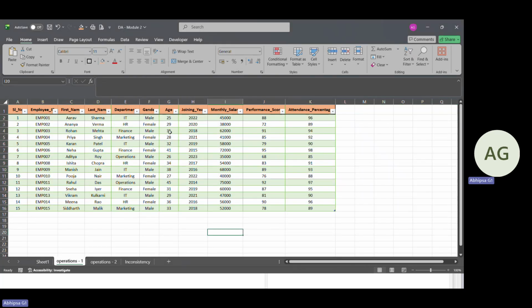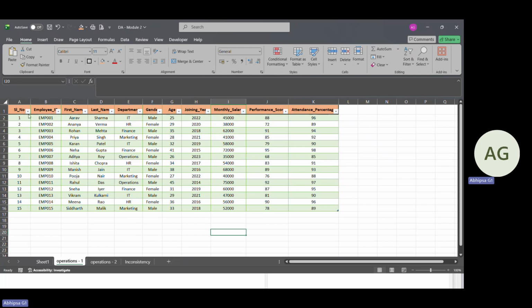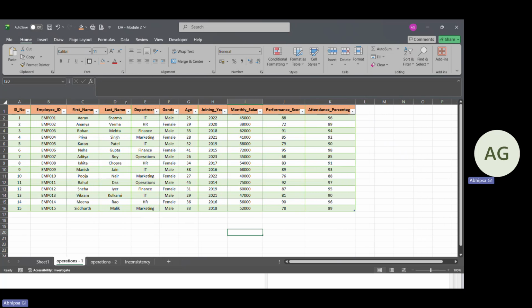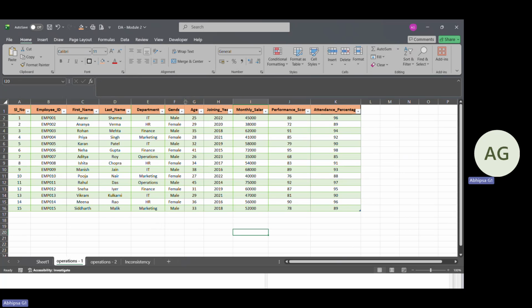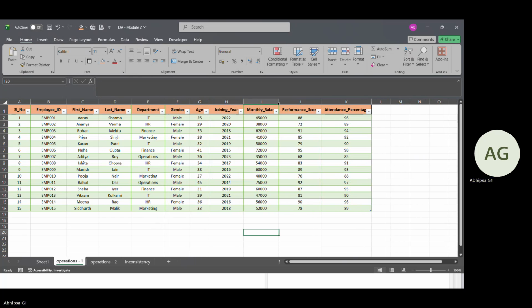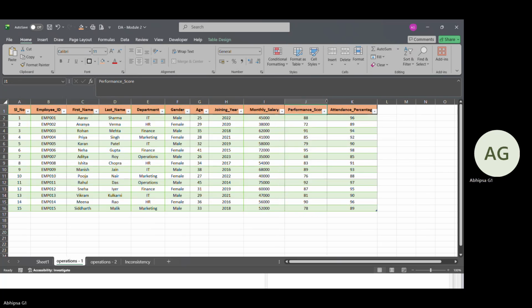So this is the way by which we can adjust the height. Now we have to do this so that my column name is properly visible. So I'll adjust the width as well. We can stretch it also, or just double clicking it will fix our problem. So just a moment. Yes.